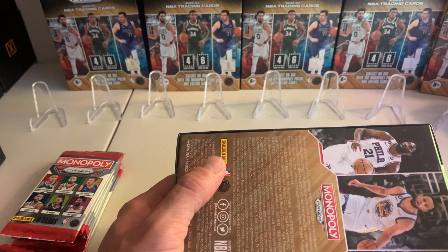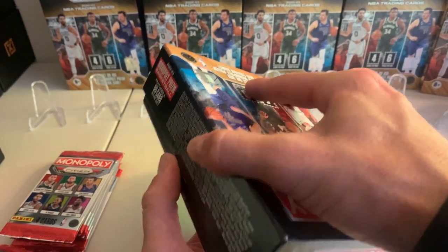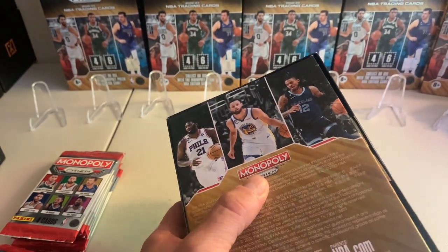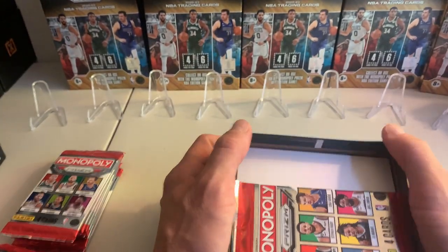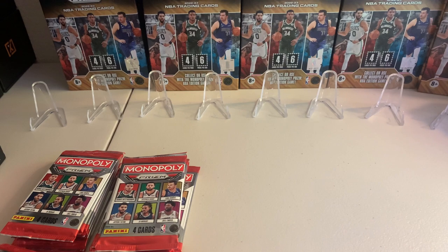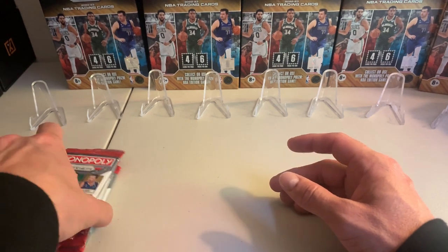Of course, in my last couple hunting videos, I was fortunate enough to get a bunch of units of these. So I just wanted to let you guys know, if the packaging is not like you saw on these blasters, then it has most definitely either been a returned product, or someone has opened it in store, taken the packs out, opened them, and then put them right back if there were not any hits. And I've seen some horror stories from some people recently where they have opened this product and just gotten fleeced, with someone already having opened it all. So, man, that's just terrible.